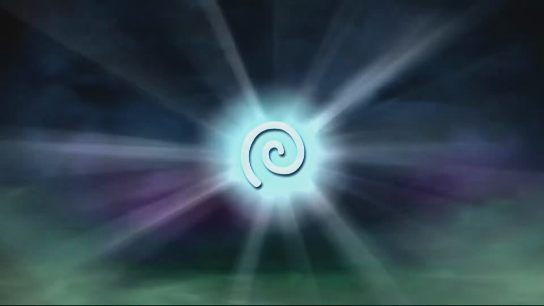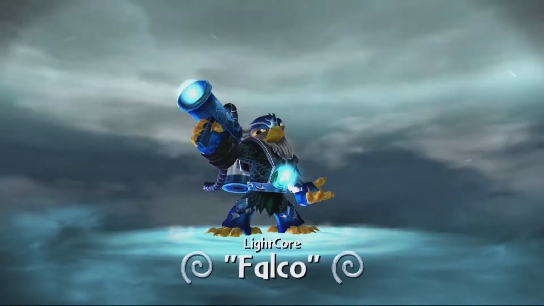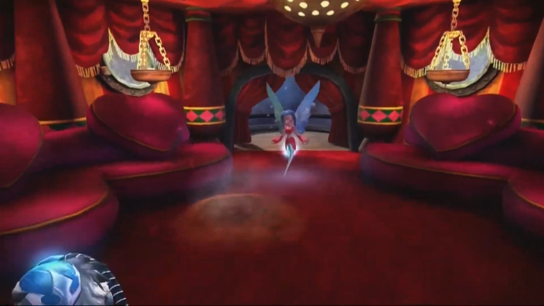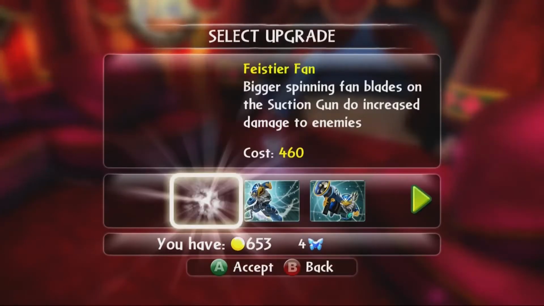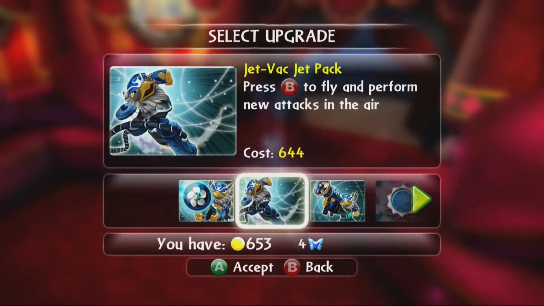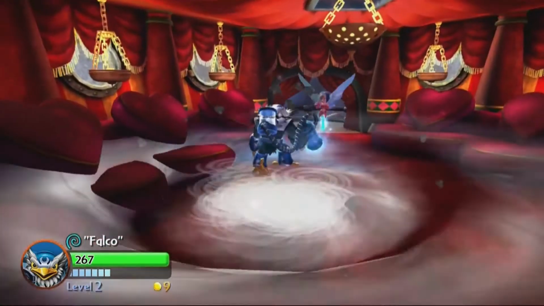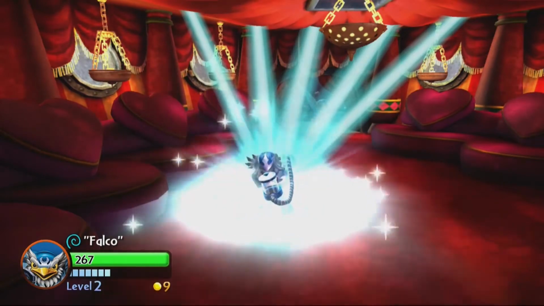Also on slate today, Falco. But he won't be buying an attack per se. I'm going to be buying him a Jet-Vac backpack, which takes almost the exact amount of gold he has.